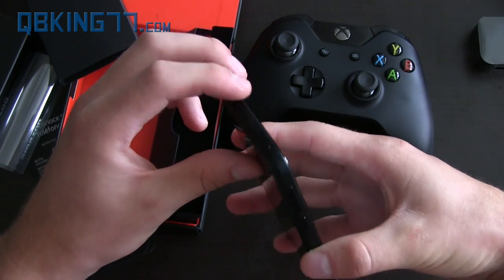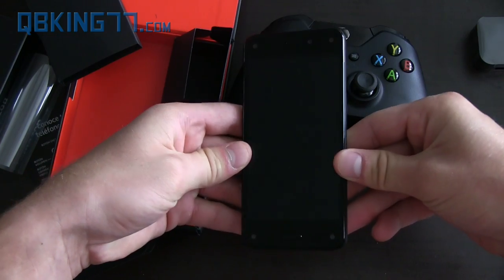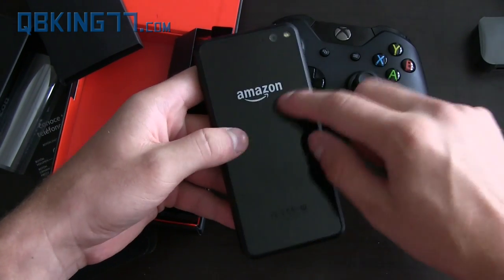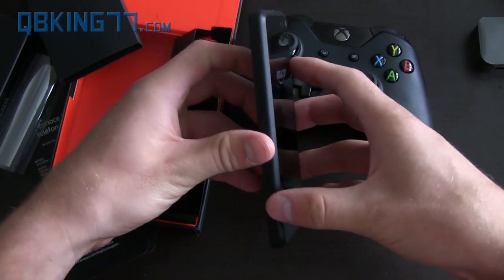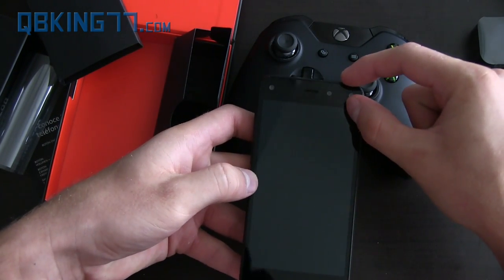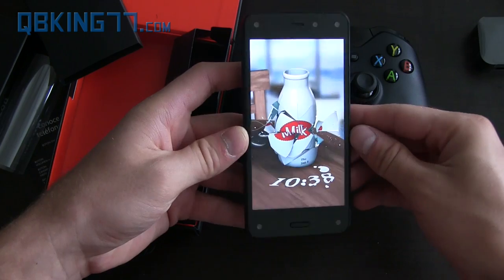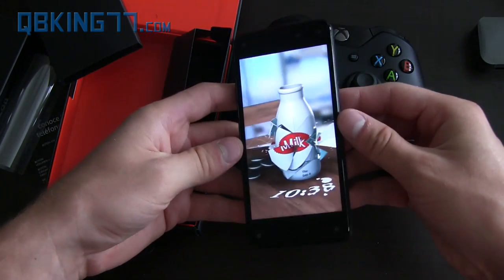Let me know what you think design-wise. It has a little bit of weight to it, but it does feel nice in the hand — it doesn't have a cheap feel to it. The back is very similar to the Nexus 4; it just reminds me of it with how flat it is and the material it's made of. It does have a square feel to it as well, and you'll see there's a decent amount of space between the screen and the edge on the top and bottom. Here's the lock screen — it does use dynamic perspective as well. I'll show that in full once I do the review video; it actually looks pretty cool with this background.